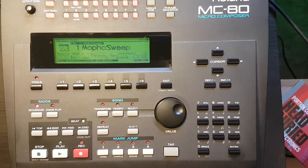So far so good. Now let's record the bass sequence. For this sequence I will use a Moog Minitaur bass synthesizer, which is set to MIDI channel 14. So I will use the jog wheel to select the second pattern, or in other words, the second track. Here we need to change the MIDI channel settings to 14 and we are all set.